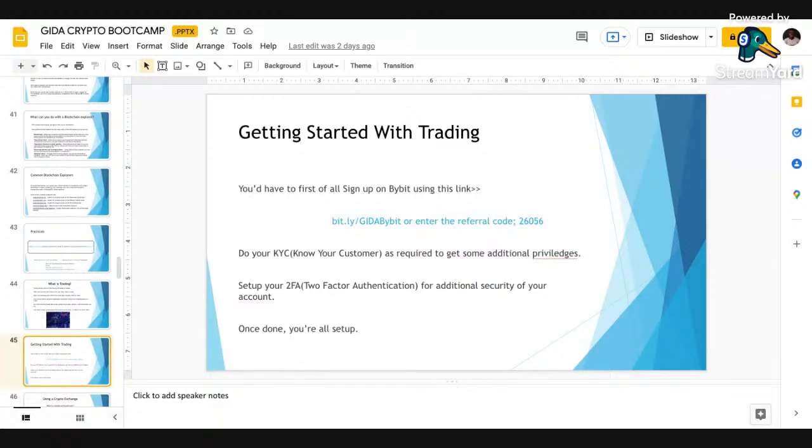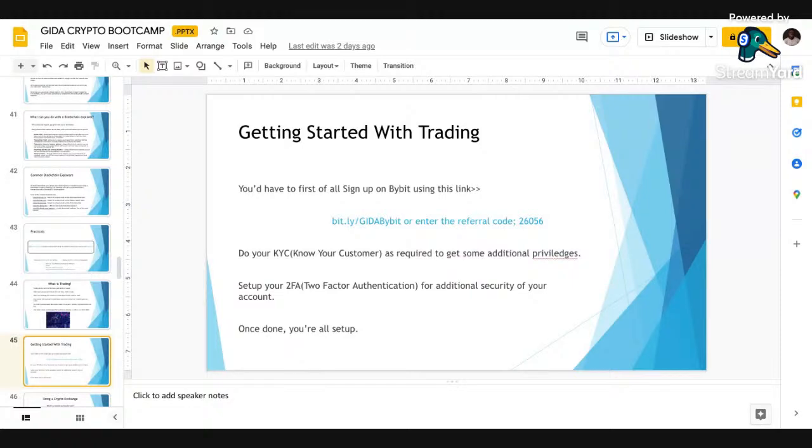Now, that additional password is for your security. That is an additional layer of security. That is why it's called two-factor authentication. So outside entering your email address and password, the second layer before you can access that account requires you enter the 2FA code. So ensure you have this set up.